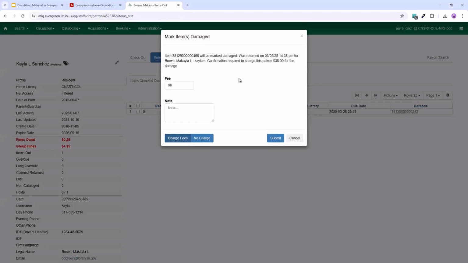And now it is asking about the billing. By default, when we cataloged the item, it was set at $36. So you can choose to enter that or make it less, just depending on your policy. I'm just going to leave it at 36 for now, and put in a note.